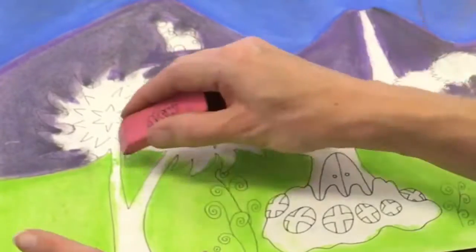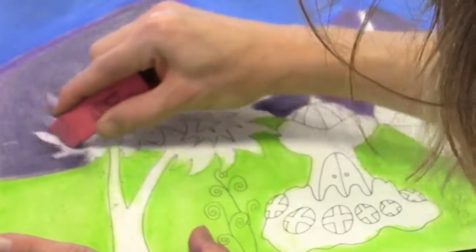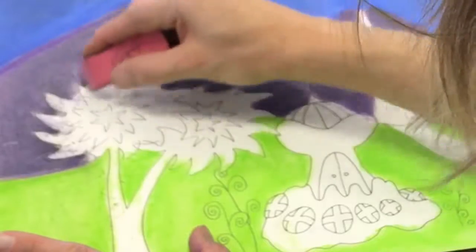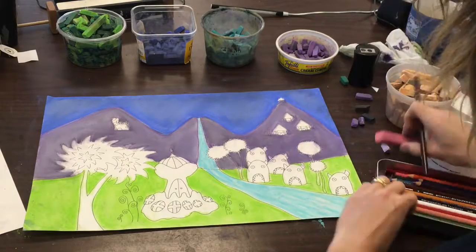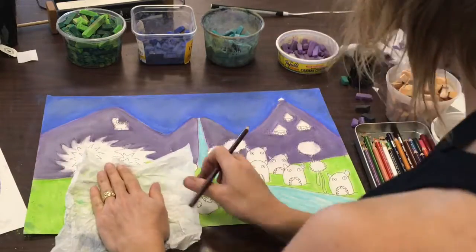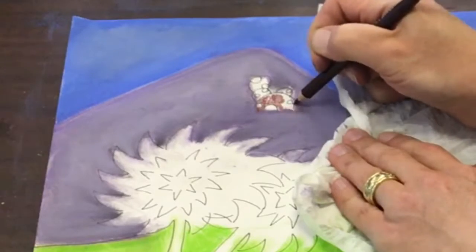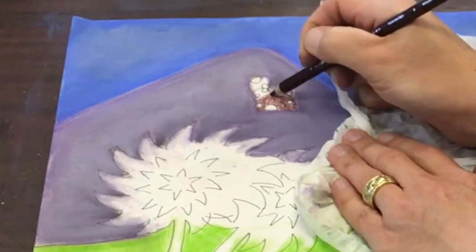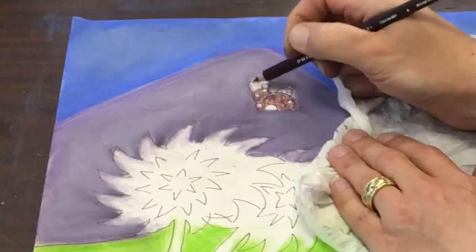Okay, so now I'm going to take an eraser and erase the places where I got chalk, where I didn't want it to go. So on my tree over here and on the tree trunk and maybe a few of my houses. And now I'm ready to think about color pencil. I'm going to put down a tissue because I'm one of those people that likes to rest my hand on my drawing, and I don't want my chalk pastel to smear. So that tissue paper is going to prevent my drawing from smearing.